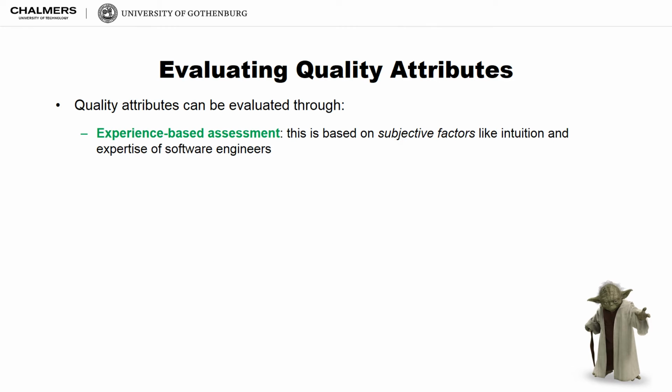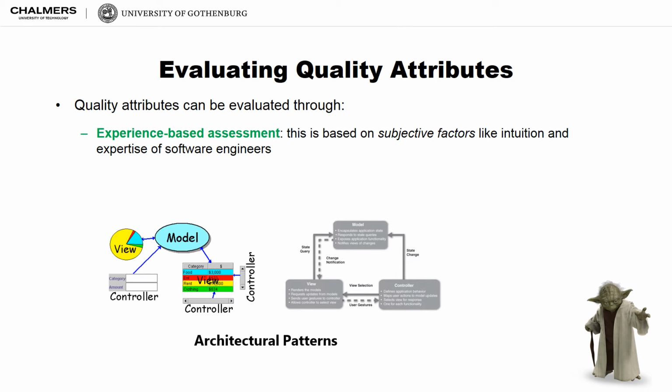The fourth approach is experience-based assessment. This approach is based on subjective factors like intuition and expertise of software architects. This approach might be the basis for the other evaluation approaches. For example, experienced software architects use their knowledge of architectural patterns and anti-patterns to anticipate the impact of architectural decisions.